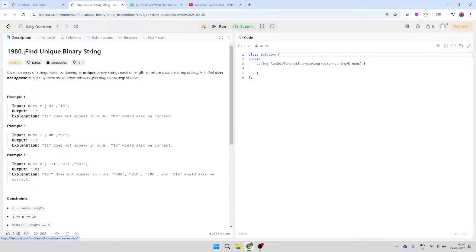Then we look at the constraints and see what data structures we can use. Then we solve it and check if it passes, then code everything we have planned, and check if it is a successful submission. This is the entire flow. I hope you will be with me and we will solve this one.